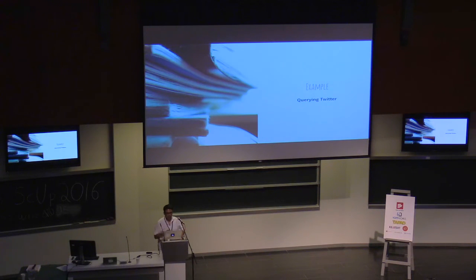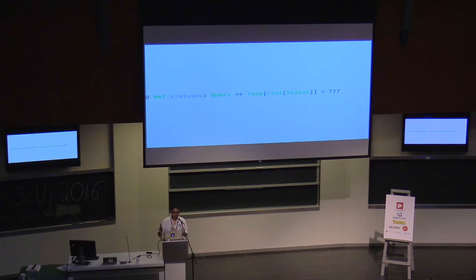To give you a really simple example, we are going to query a Twitter source, and based on the query object, it will just give us a list of statuses. So let's use Twitter4J, a Java library. We'll be creating a Twitter client with that, and then using the Twitter client, we can search Twitter with the given query and get the tweets matching the query and return that as a list. Note that we have lifted that whole computation inside a task now, so nothing happens at that point. If you would like to get the statuses, you have to explicitly invoke run on it. In that way, it's quite deterministic. If you want to do non-deterministic computation, you have to explicitly tell it to do it. But by default, it's deterministic.